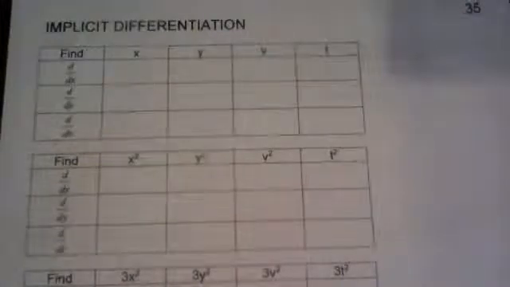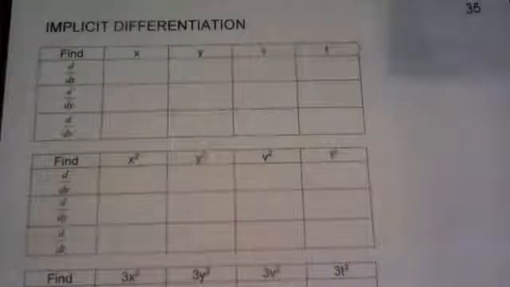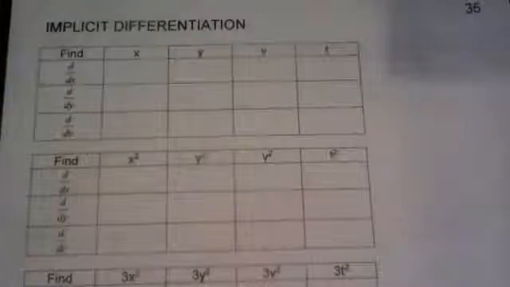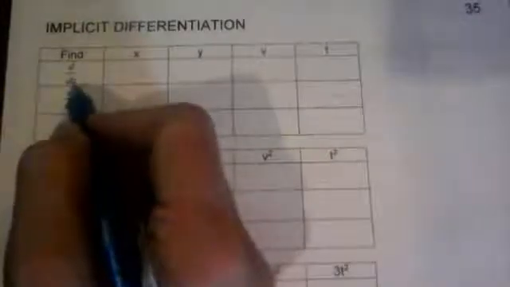But if I were to take the derivative of multiple variables in the same problem, then I've got to be able to distinguish among them. And so to do that, we're going to create little tags that go along with each one, depending upon which one I'm taking the derivative of. So far, we've always taken the derivative of x. So whenever I took the derivative, it was the derivative with respect to x. So the derivative of x was just 1.